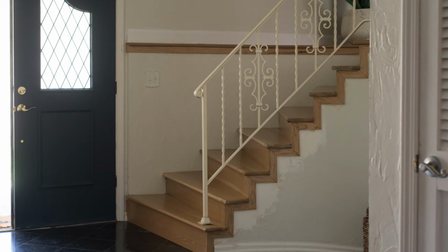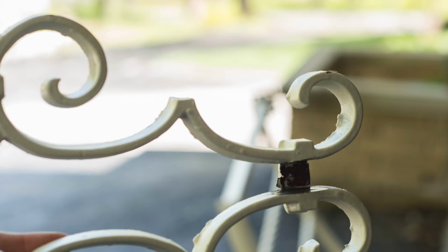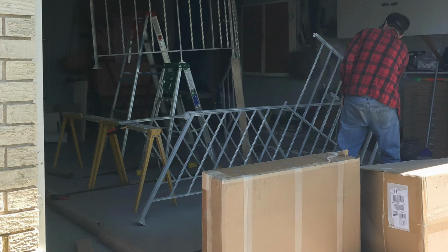So I knew I wanted to update the railing, but because we have a circle staircase, the price to do that was really high. What we did was we took off the railing, took it to the garage, and got an angle grinder and started grinding off the scrolls. And it was a time investment, but it totally worked. After grinding off the scrolls, we sanded just a little bit and then primed and painted the railing. We let them sit in the garage for a couple days, and then we went back and installed them.